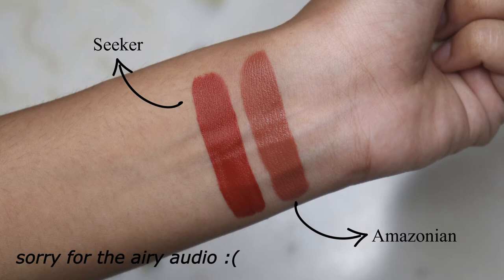Especially Amazonian — I personally use it to neutralize a lot of my brighter colors. If a lip color is too bright, I add this and it makes it way more wearable. It does make a good mixing lipstick, but staying power when mixing won't be the same as wearing it alone. I tried to find claims and there weren't many — they had a good opportunity to brag but didn't. The only claim I found was that it lasts 16 hours. I feel like it lasts even longer. It may not be as perfect as when first applied, but it stands really strong.